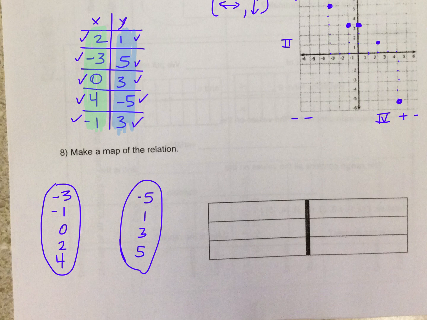Now we draw our arrows to connect. So who connects to the -3? The 5 does. So -3 to +5. Who connects to the -1? +3. So from our -1, I go to +3. Who connects with our 0? Well, I can see right here. 3 connects with 0. So 3's got 2 arrows now. 2 connects with 1. And 4 connects with -5. So this isn't that hard. You just need to take your time to write the numbers in order and then connect them.